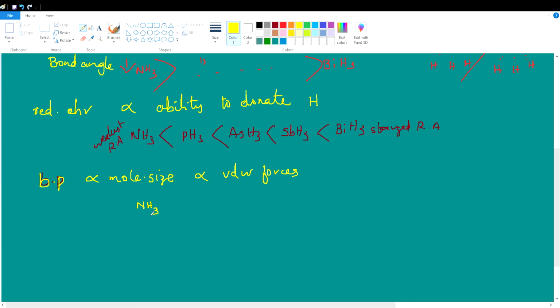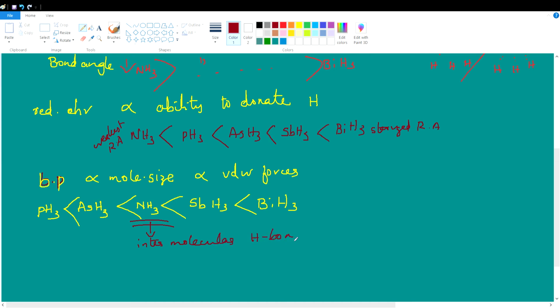Actually, ammonia has higher boiling point than phosphine and arsine. Phosphine has the lowest boiling point. Arsine next higher boiling point. Ammonia has higher boiling point than the first two hydrides. Then comes antimony hydride. Then comes bismuth hydride. This is an irregular observation in the case of ammonia. Ammonia has boiling point higher than phosphine and arsine due to the association of ammonia molecules through intermolecular hydrogen bonding.